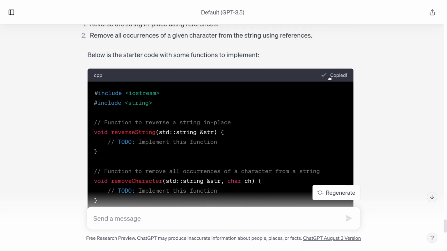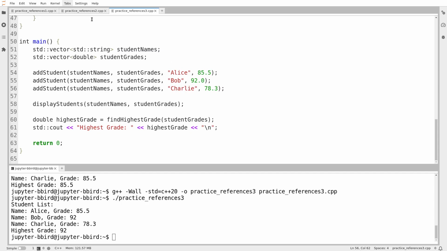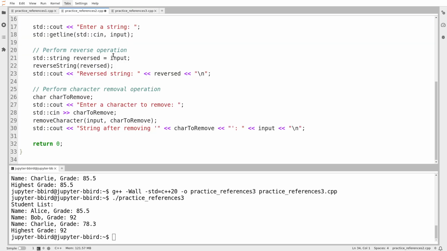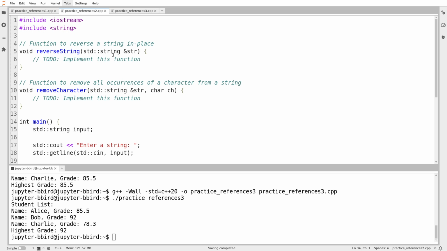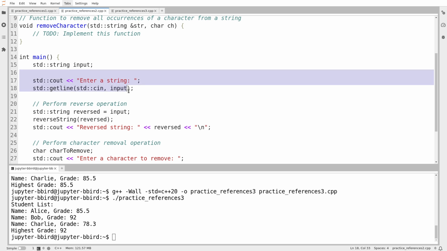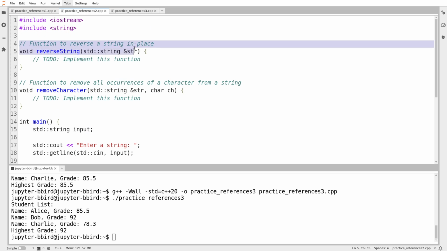So let's copy this. We'll head back over. I'm just going to stick this on top of the code for exercise 2 because exercise 2 is something we did in the lectures otherwise. I'm not going to ask it for a formal specification for these because I think I know what it's asking me to do. I think it's pretty straightforward. So it's going to read a string from the user. There we go. It's going to create a reversed string, I guess, and then call this function. The idea behind this function seems to be that you give me a string and I have to perform the reversal operation. And when I'm done, the string you gave me is going to be reversed.